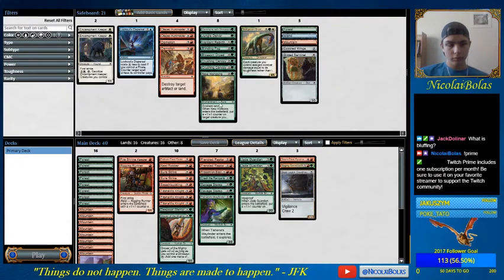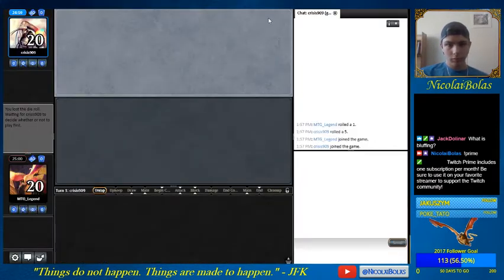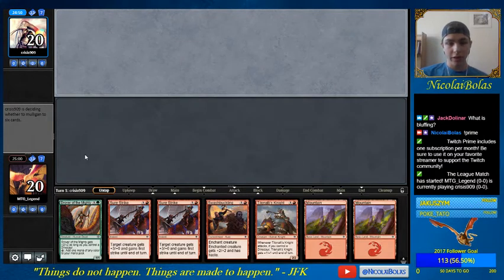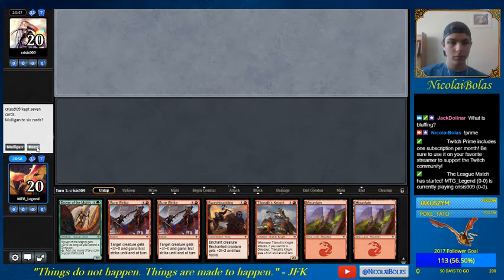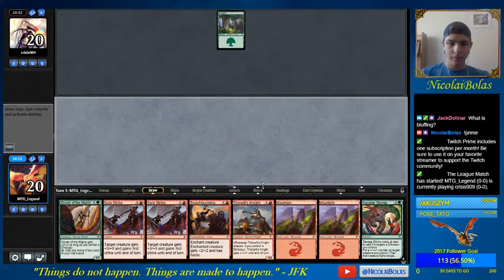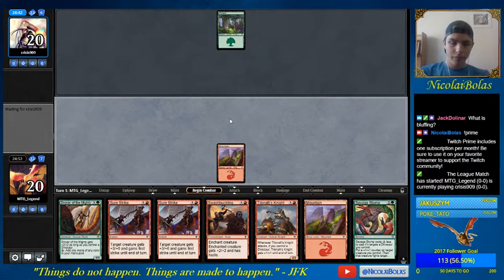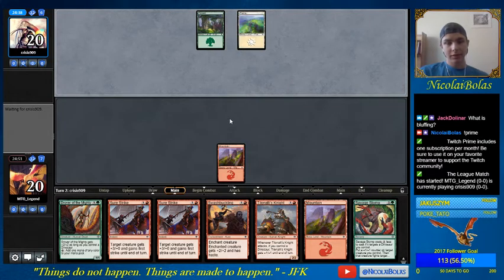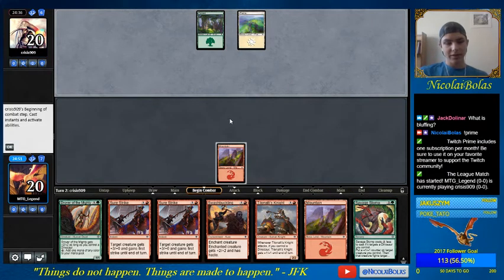Let's go. Losing the die roll in the year 2017. Ooh, this is a good hand. Swashbuckling plus Sure Strike backup. Oh, thank goodness he has no one drop. Tillinolly's Knight, Swashbuckling, Savage Stomp, Sure Strike. Oh, just don't have Pious opponent.